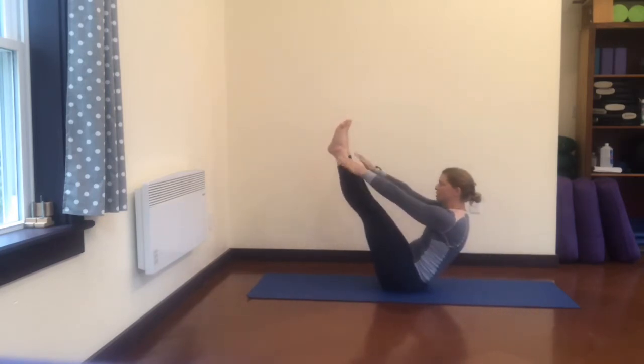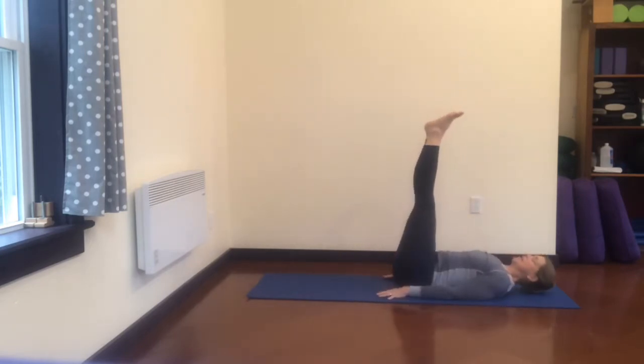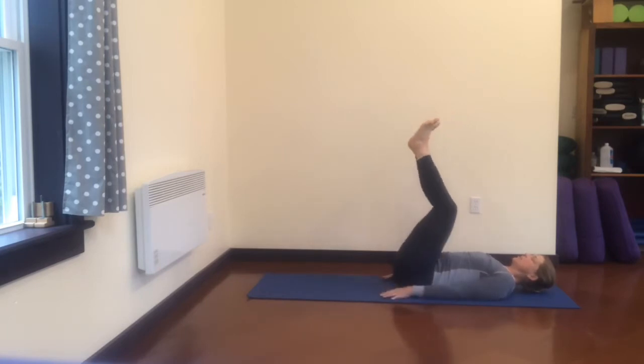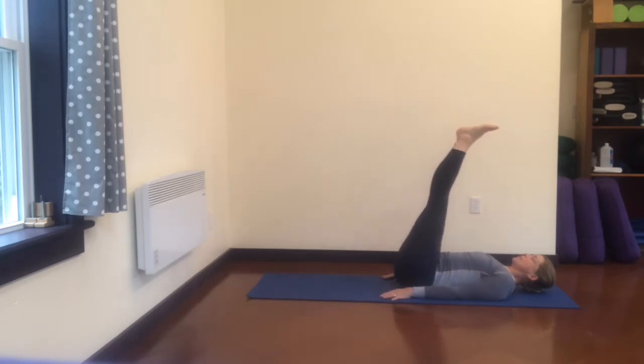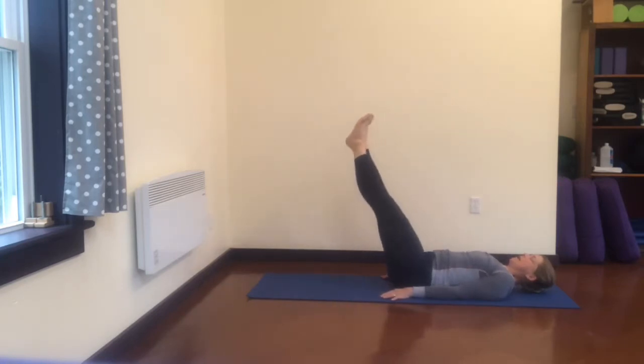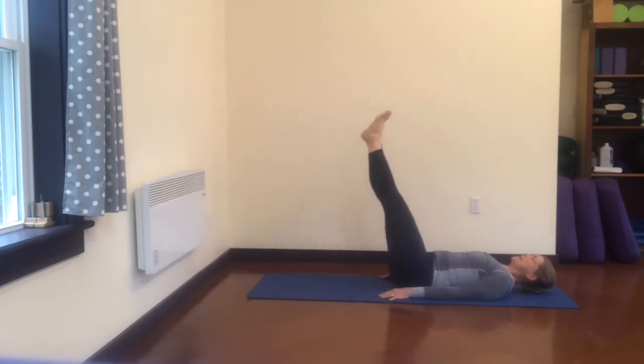Heels touch and roll onto your low back. Feet up to the sky. Hands by your sides. Heels are still touching. Now you can do that modification here that we've been doing to help the hip flexors, which is bend the knees, right? And do your leg circles from here. Otherwise, legs straight, heels are together the whole time. Pull your legs in toward you, circle to the right, and back to center. Pull them in, circle left, back to center. Circle right, and center, and circle left, and center.